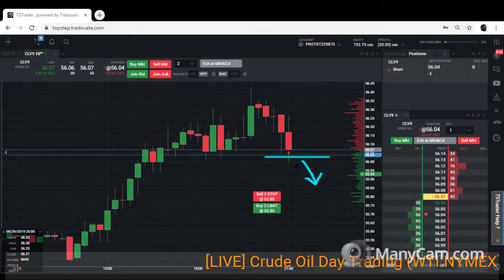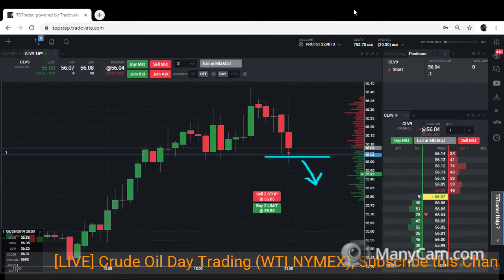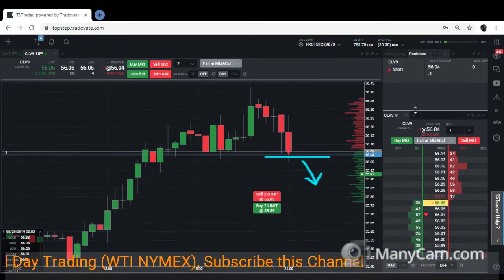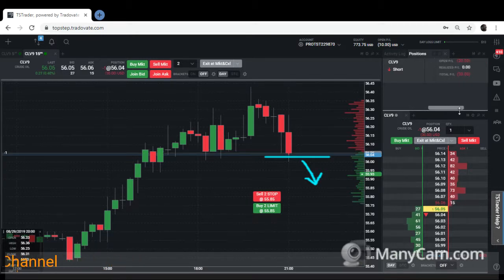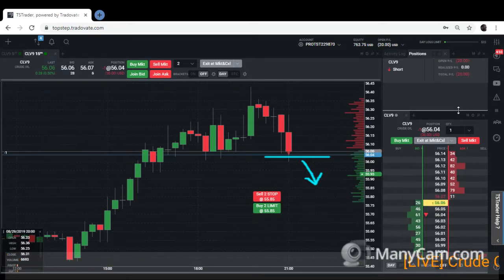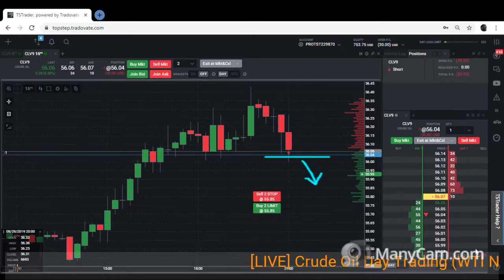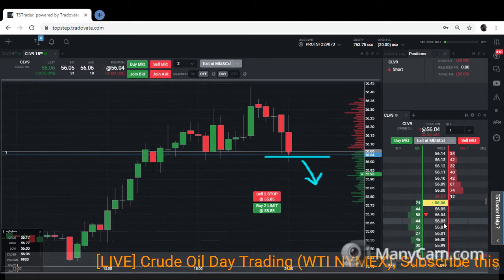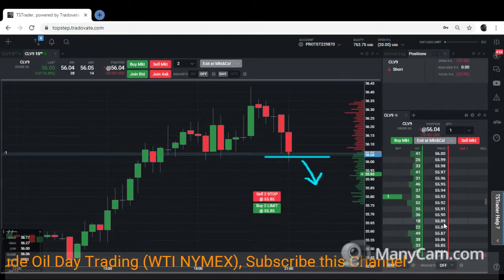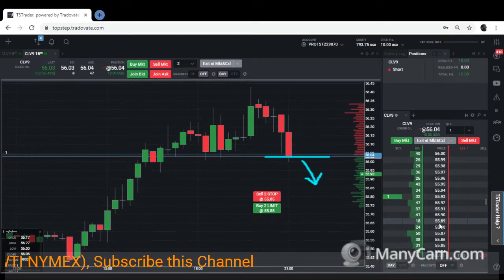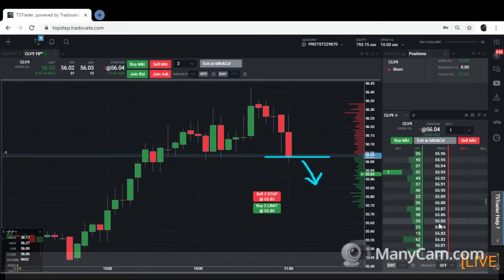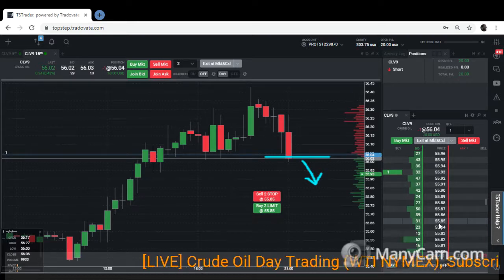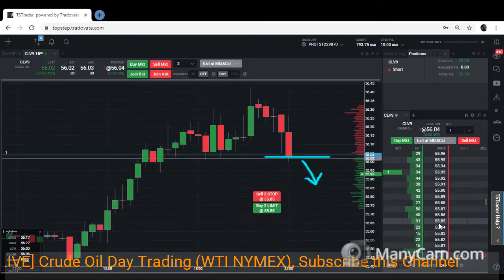Okay, looks good at this moment. Not really good, but still on the negative side. Okay, minus 20. So let's take a look at the volume. We can see there is some spike of volume on the bottom side of the current price level. Once the level is penetrated, I'm expecting the price to have a better fall at around 85 or 86.